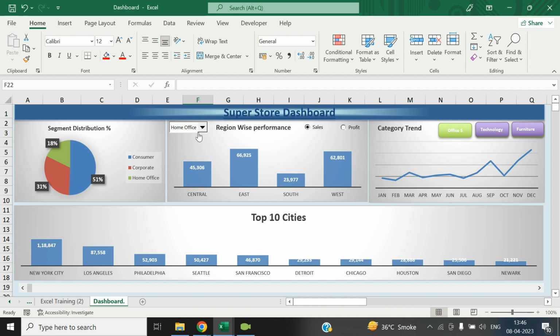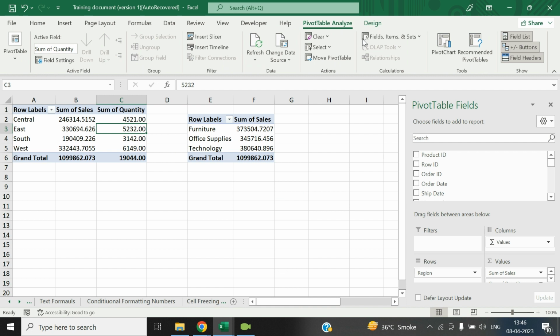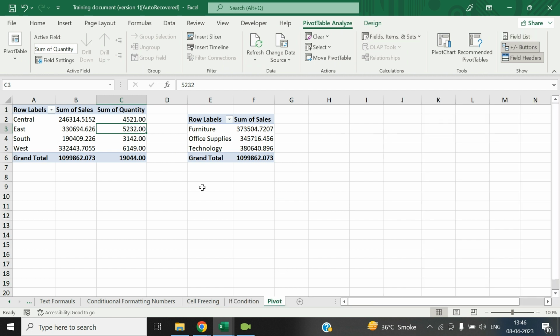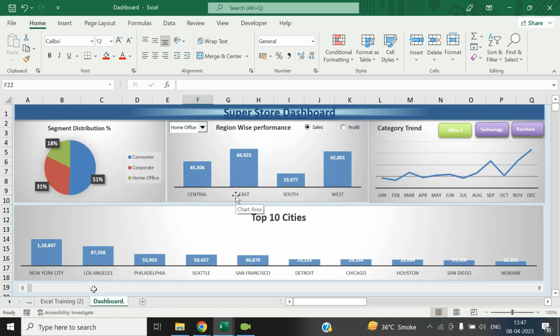Otherwise, if you just want to show information to the business, there are easy ways. You can create charts using your pivot. There are options to create charts using pivots, and you can always use that. But if you really want to stand out from the entire team and create a differentiating skill set, it's really important to develop this kind of dashboard, a dynamic dashboard. People will think, wow, this is really good, and will gain interest.